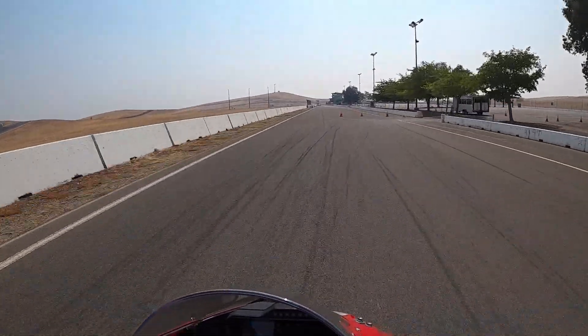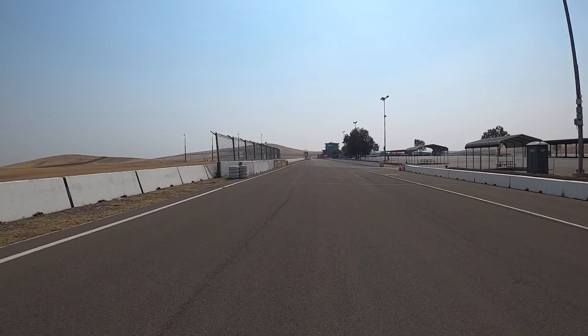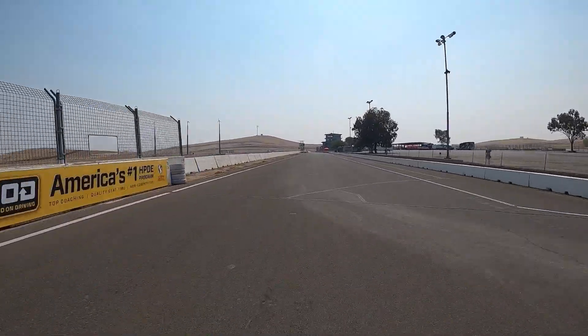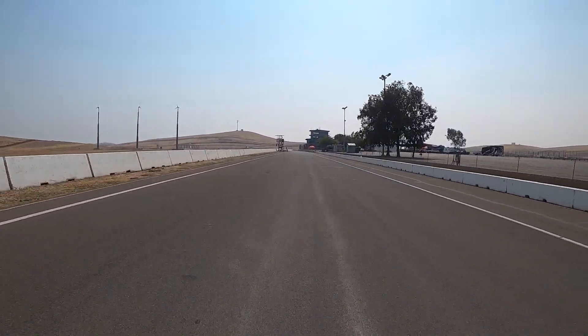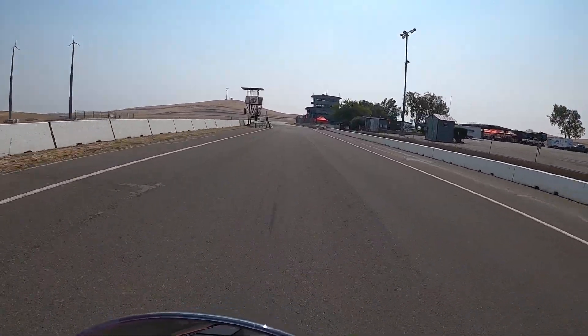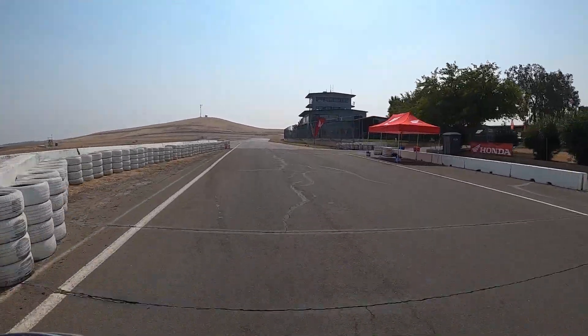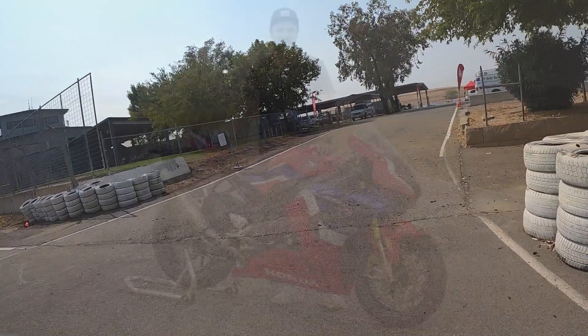This is a race bike first and a road bike second. It's very compact. That low tank — it's not that easy for a big guy like me to lean against it. I like to lean on the tank to kind of weight up the front, and it's not that easy. It's a physical thing to ride. But man, cool bike — far out. Big difference over the old one.